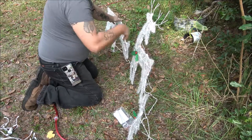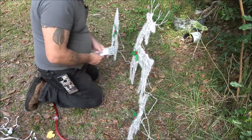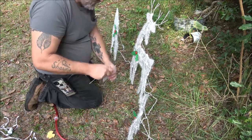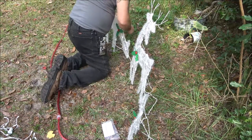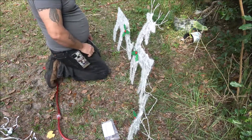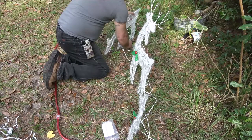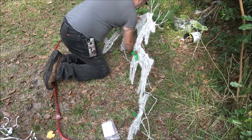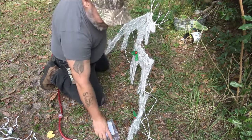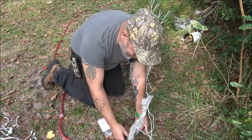So I kind of wanted to put one here, one back up in there, one over there, but I guess it's not going to be that way. It's all right. Still got our little deer family here. That way they're looking at her when she comes in. I'm going to turn one out like that towards the road. Now I got one more stake to put in this little guy here. We'll turn him a little bit.